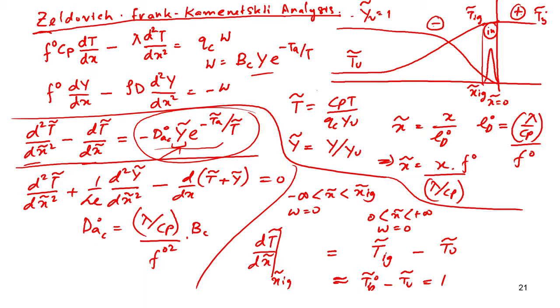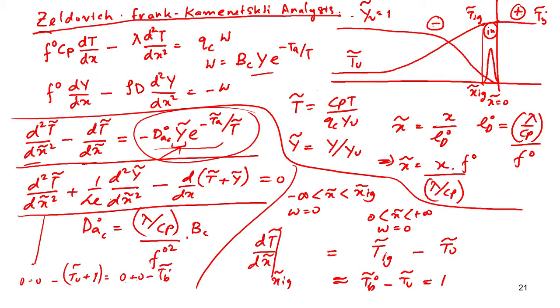Okay. So, just refer to the previous class, when we did this integration, this Tb0 minus Tu tilde is equal to 1, and that came from this equation. When we just integrate this equation from minus infinity to plus infinity, this went out, this went out, and we got minus Tu tilde plus Tb tilde on the left, which is equal to, on the right hand side once again this went out, this went out. So we got 0 plus 0 minus Tb tilde. As a result of that we got Tb tilde minus Tu tilde is equal to 1. Okay. So, that is the reason.